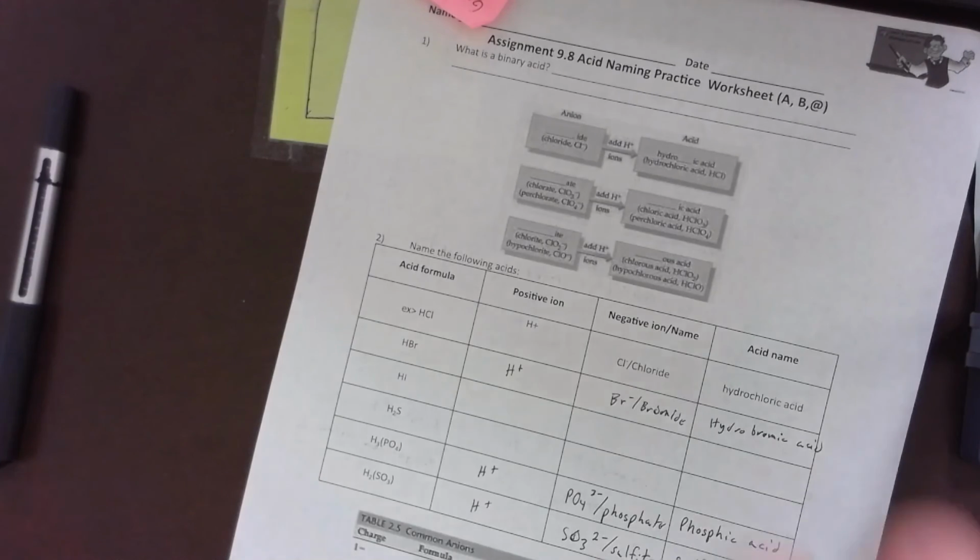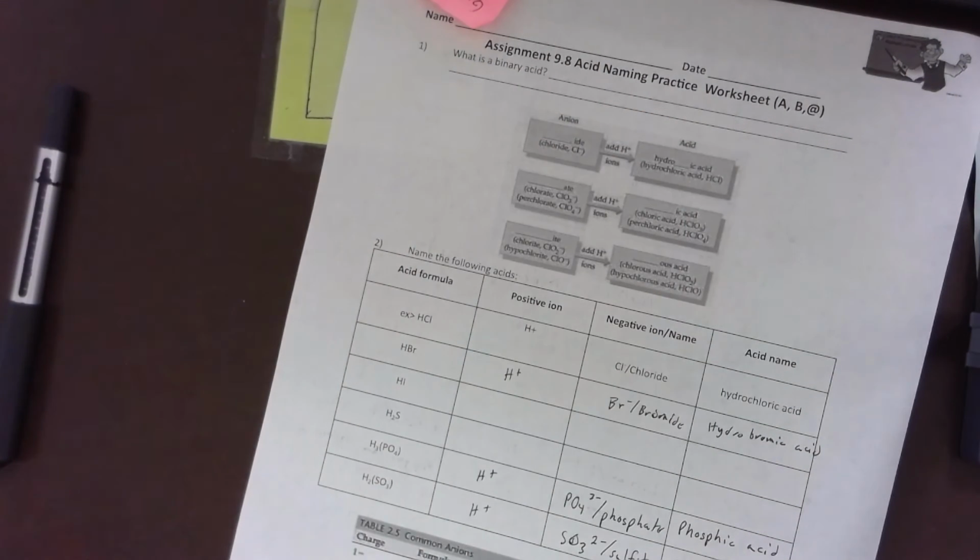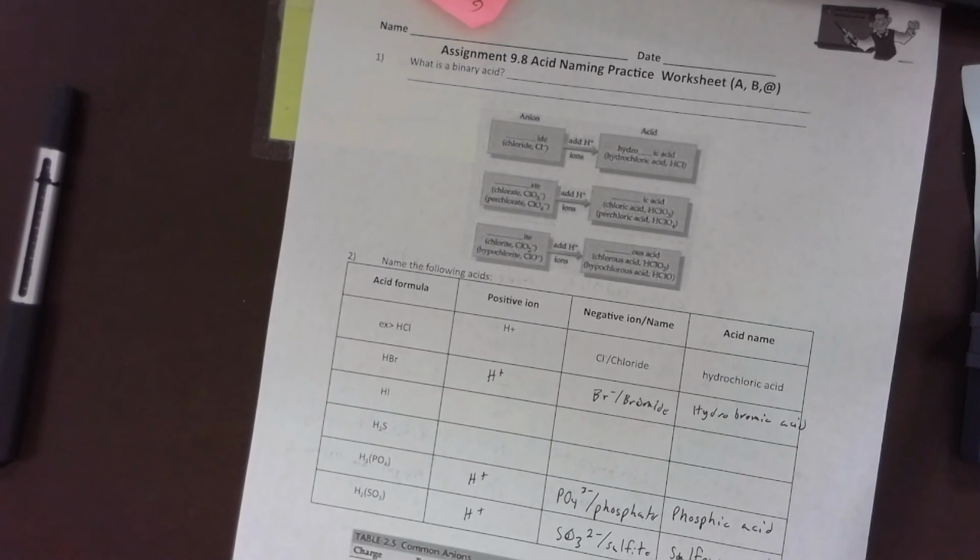All right, if you have any other questions, please let me know. That should be all for today. Acid naming is not too hard, especially if you have the rules. And remember, we'll do our rules tomorrow, or Friday anyways, with your foldable. Make sure you get that done. If you have any questions about any of this, please ask. Our time is always available. Let me know. All right.